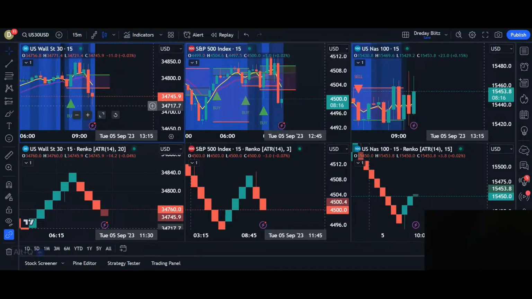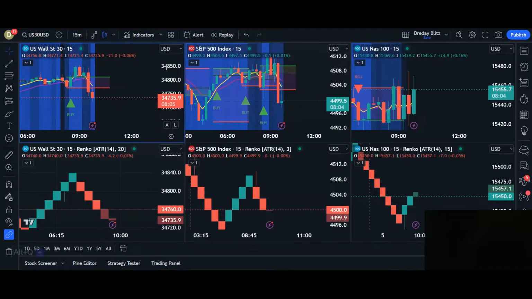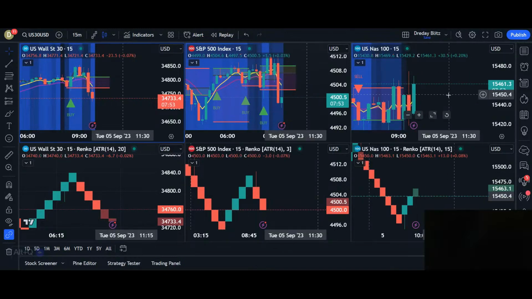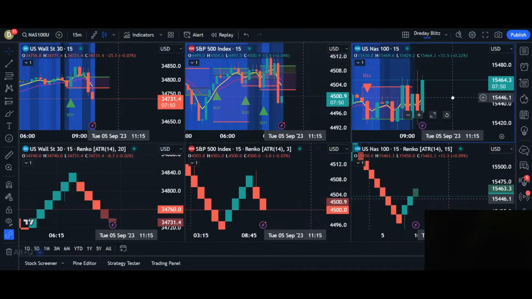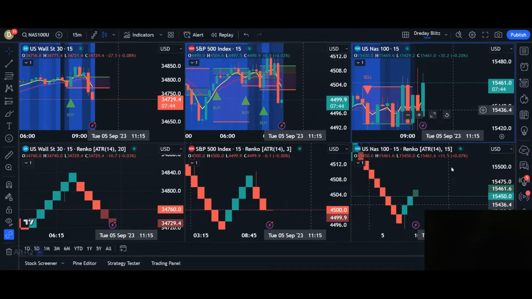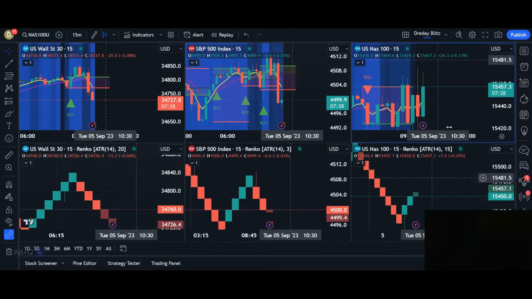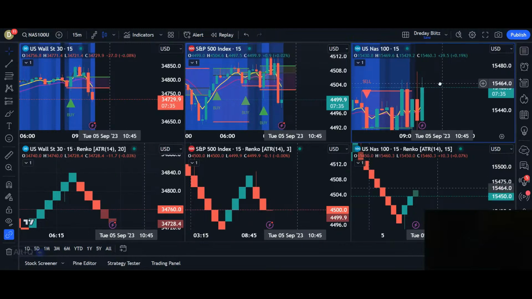Okay, so we still have 9 minutes to the top of the hour. So far, like I said, we're expecting US 30 and S&P 500 to go to the downside, but we're going to wait until 10 for confirmation. So far, it seems that way. And now you have Nasdaq that is still pushing up, and as you can see, it's currently going up here. We never had any reversal here. And right now we're expecting to go long on Nasdaq.